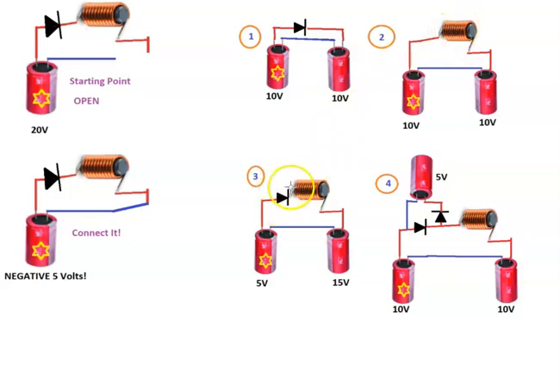Now we're going to block it — put a diode so the power can only go one way; no power can return from this side going back. We're going to measure it, dump it, measure it. And guess what? We broke the balance. Now we have 5 volts in this one and it sent 15 into this one. We still have a total of 20, but something weird happened because we broke the balance. How the heck did that happen?